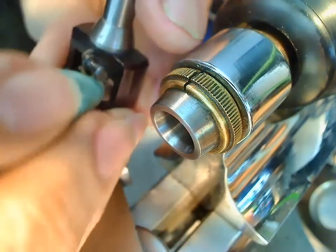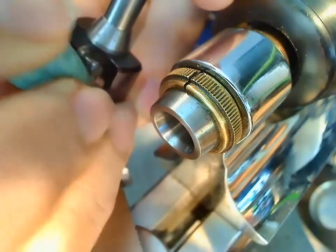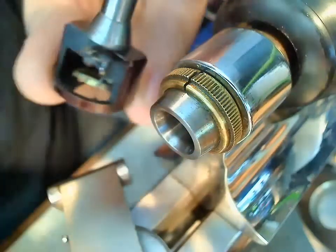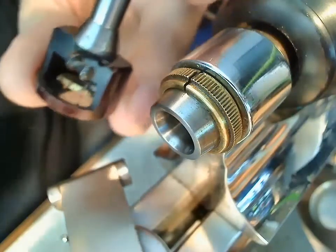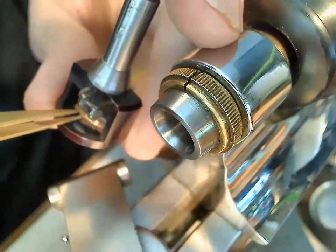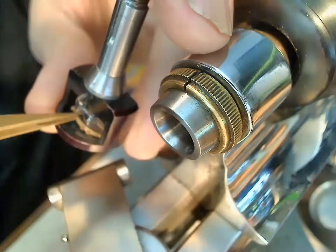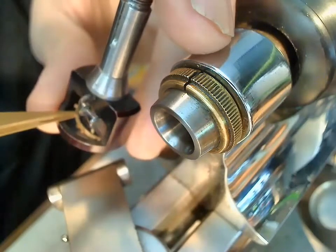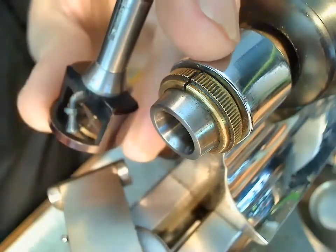Now I've got to find the hole inside the balloon chuck and get this to fit into the hole. This is harder than I thought. So maybe I just throw it in like that. So I've got the balance just sort of sitting in there. And then I just grab it with the tweezers and move it around until it finds the hole. Oh, okay. There, it fell into the hole.